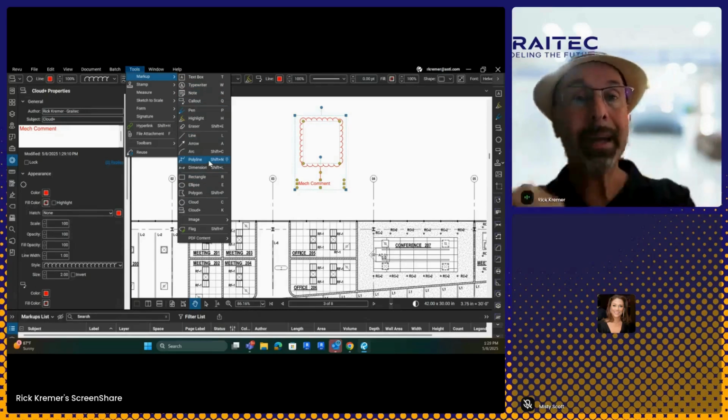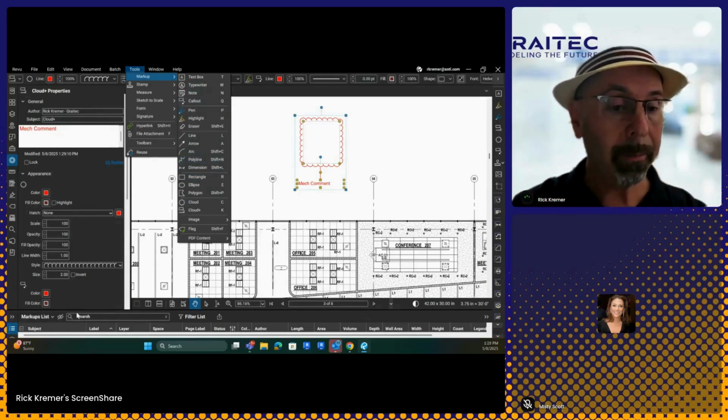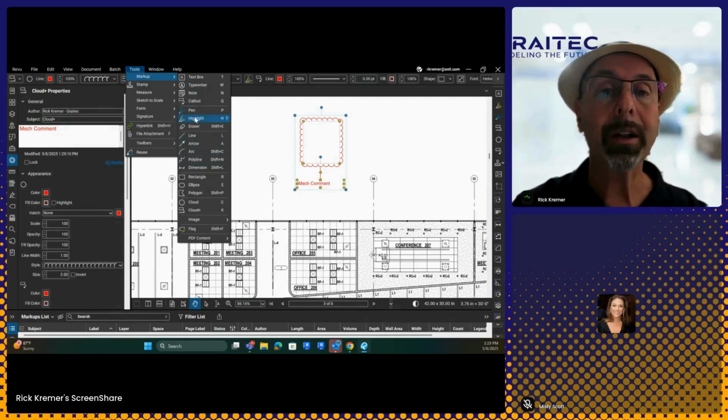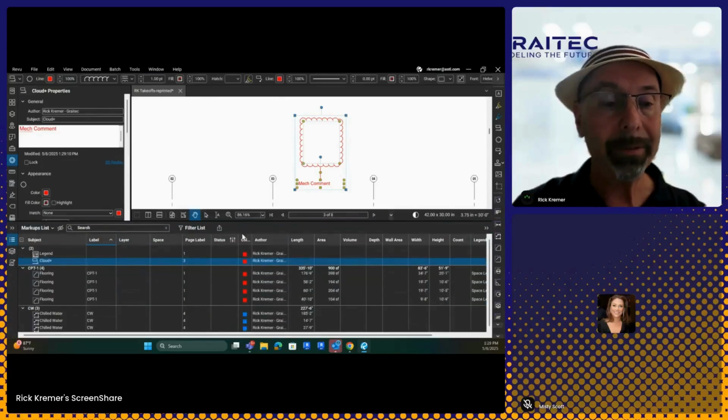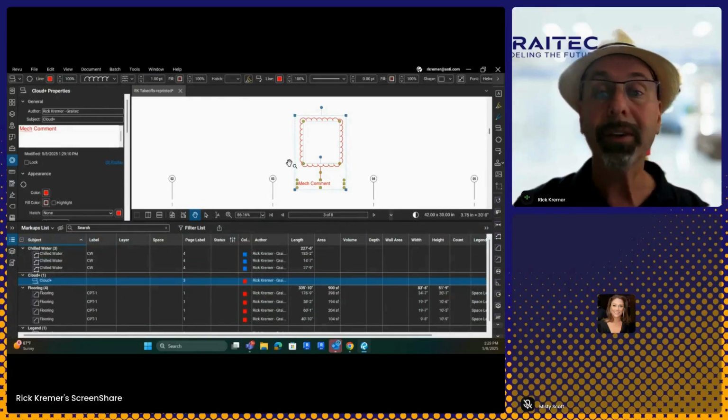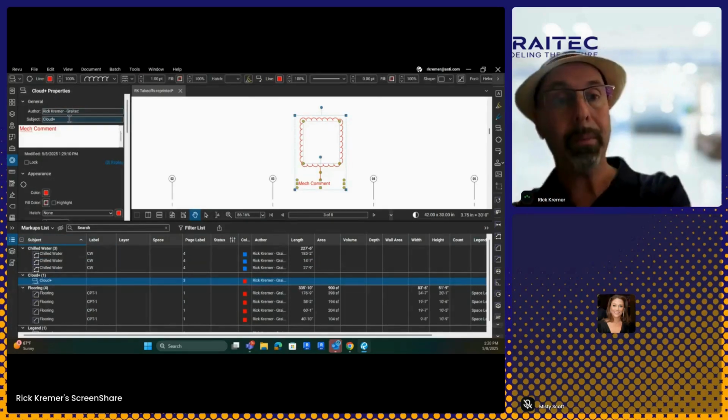You'll notice that the subject line over here in the markups list is generically called whatever it's called, right? So I did Cloud Plus. When I drop that into a PDF, it's generically called Cloud Plus. I want to go through and give it unique names and properties so I have different discipline-oriented markups.